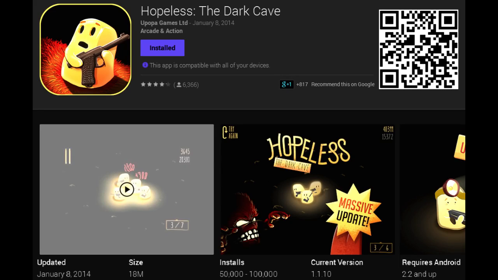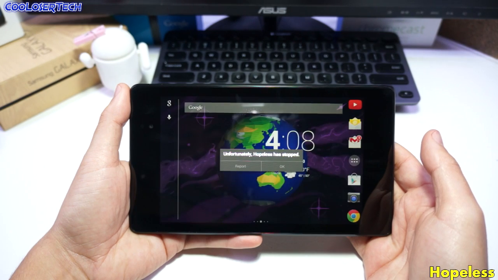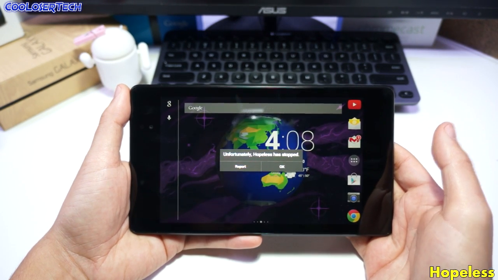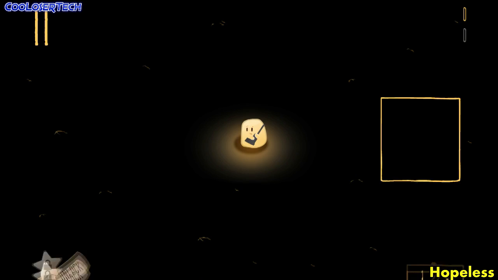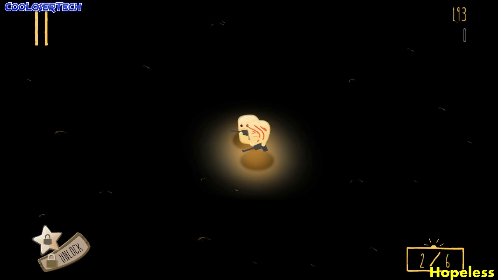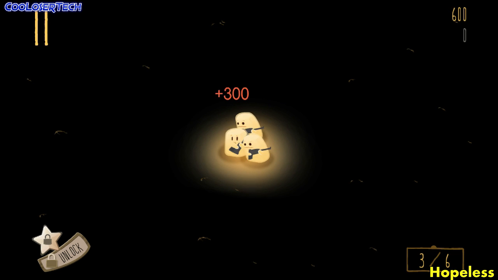Here next we have Hopeless. Now here's a simple fun game here. Oh, come on. Now, luckily for you guys, I actually did a recording of it. You're gonna get these little yellow blob guys with guns and they'll shoot these big red monsters coming at you from the dark, and you get a little bit eerie into it and you're like, oh, shoot them.